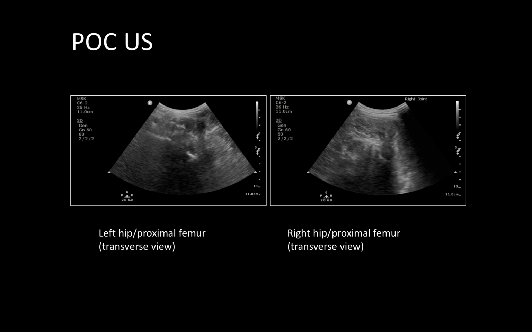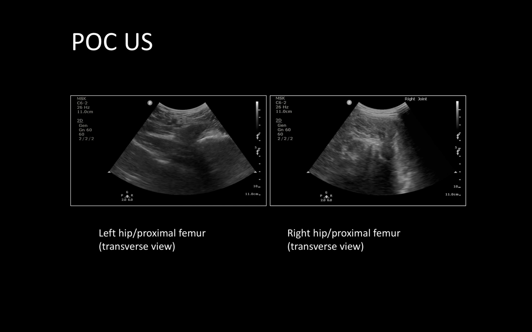So on the left here is my scan of the unaffected left hip, scanning in the transverse plane on the anterior aspect, starting at the hip and moving inferiorly. As you notice, there's a rounded hyperechoic line at the superficial aspect of this image, which represents the cortical line of the proximal femur, and you can see the shadowing artifact that obscures any of the posterior imaging.